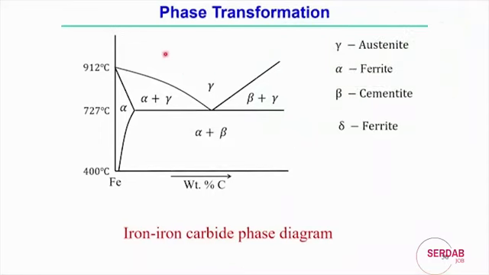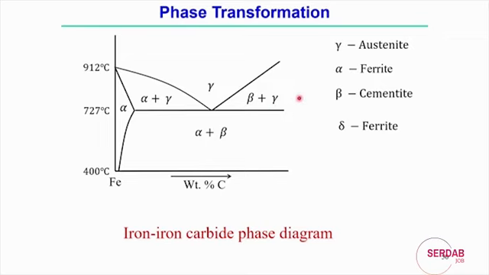Next, the other phase: austenite is a single phase structure, but it has a maximum solubility of a certain carbon percentage in the austenitic structure also. Now, within this phase boundary, a phase mixture exists, alpha plus gamma, that means ferrite. This zone represents the mixture of ferrite and austenite. And here the beta phase is basically cementite. The maximum solubility of carbon in the cementite phase is 6.67 percent, and it constitutes one single phase, called cementite.